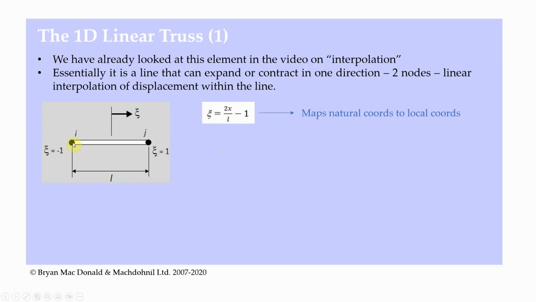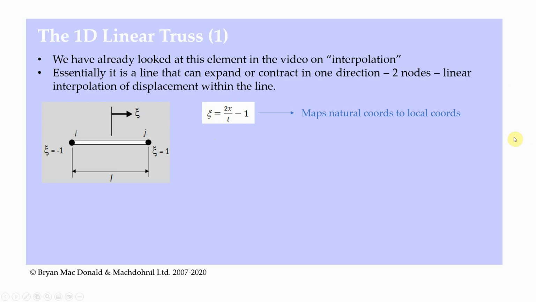So for example, if we had the local coordinate here at node i, the origin of the local coordinate would be there, and so node i would have a local coordinate of 0, and normally node j would have a local coordinate of whatever length the element is, which would be L. So we can use that local coordinate and the length of the element to convert any point in the element to a relative natural coordinate. Again, we went through this in the interpolation video. If you're a bit confused by what I'm talking about here, maybe go back and look at the interpolation video.